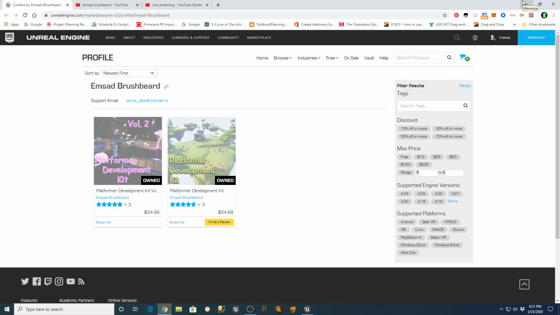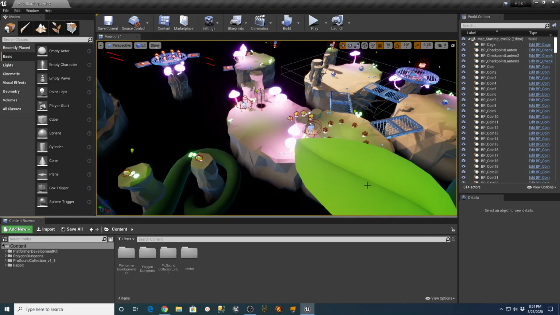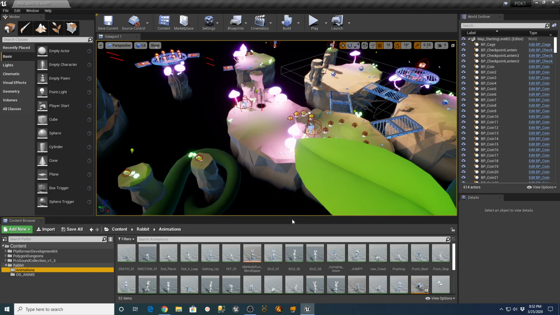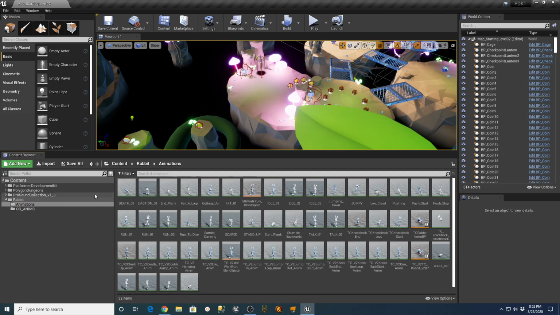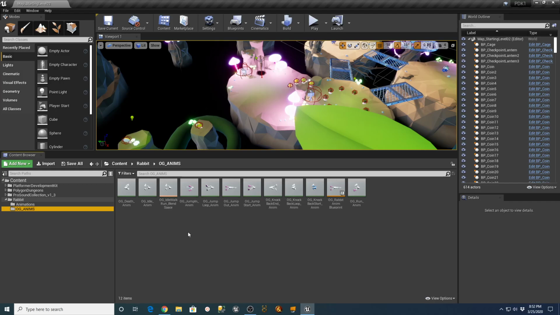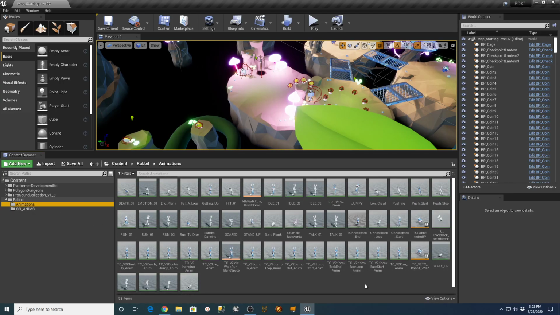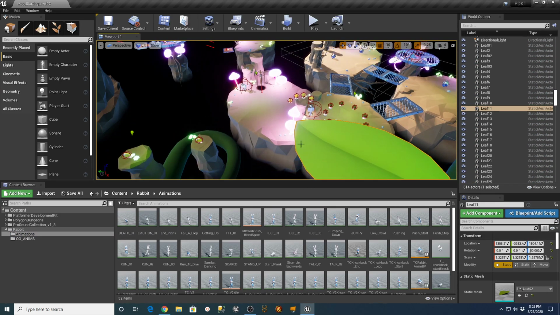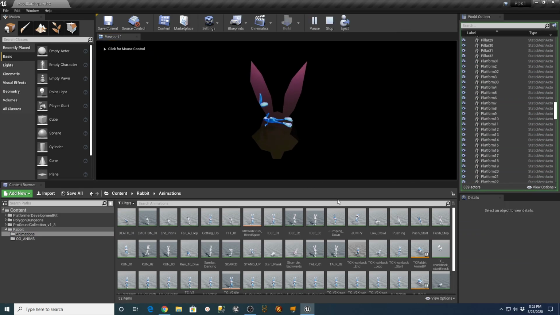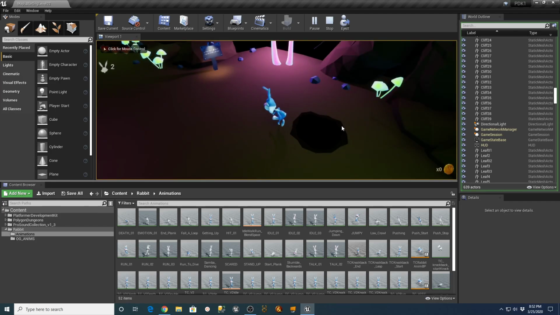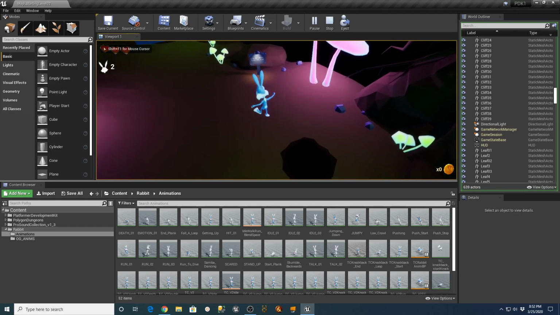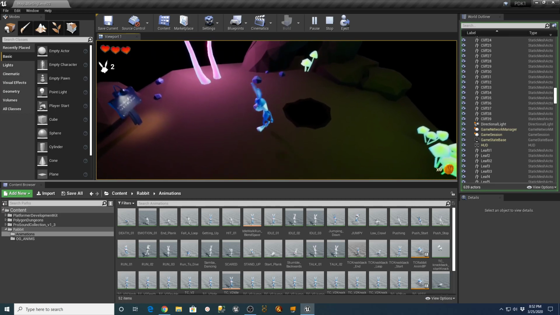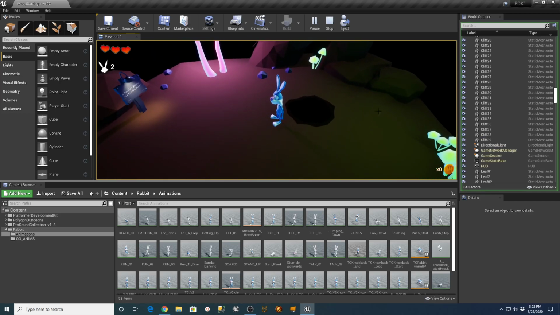But where we had left off previously is that I was in the middle of trying to get my rabbit character to animate properly. And so I was doing some cleanup in here and trying to get back to where we can get this all fixed up. So if we play it right now, we'll see. Got a couple of things that I want to fix and try and sort out with my animations in here. And like his jump, see he's jumping forward a little bit. So I want to go and replace some of these and try and make this a little bit better.